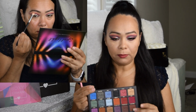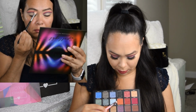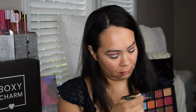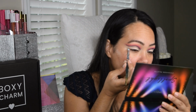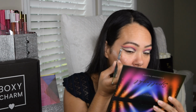And then right on top I did the same thing with two other colors. The color was Star, which is that nice pink you see here, and then the next one right on top I use, I believe, is Glimmer, and that is that orange shade, and that's all I did on the top, just blending it side to side. With Glimmer, I did try to blend a little bit more upwards to create more of a transition shade, and on the bottom I didn't have to do a cut crease.